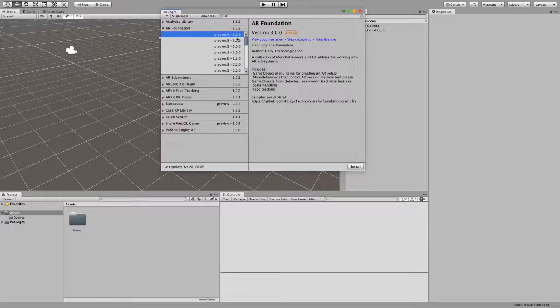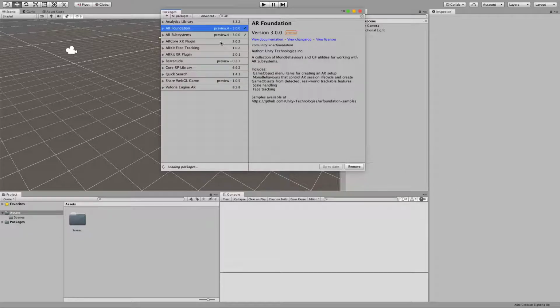So click install. Okay, so that gives me Preview 4 AR Foundation, Preview 4 AR Subsystems.